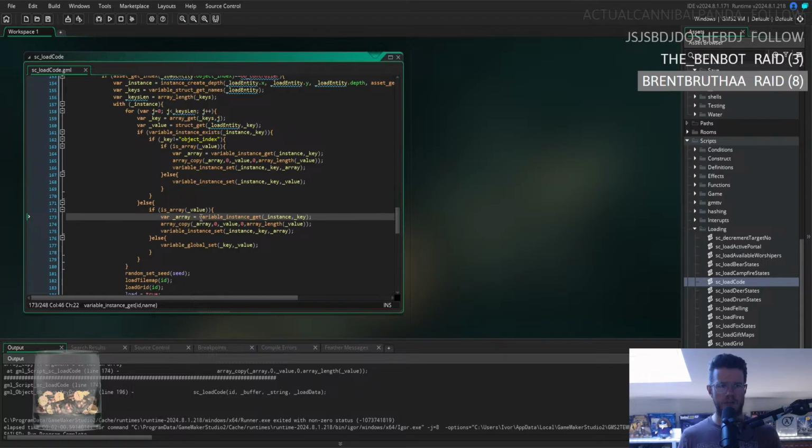I'm doing it right there. What am I talking about? Array, variable, instance get, instance key. Why would isArray return true for something that is not an array?